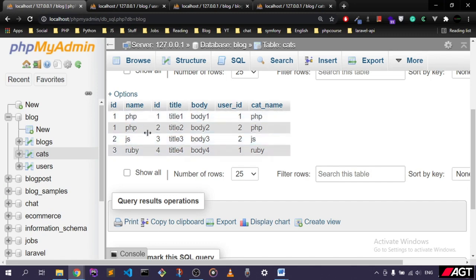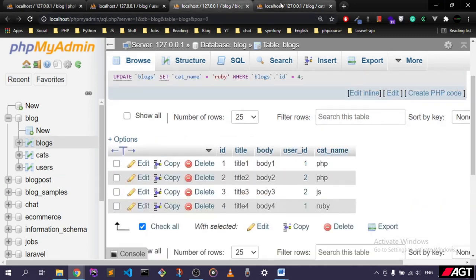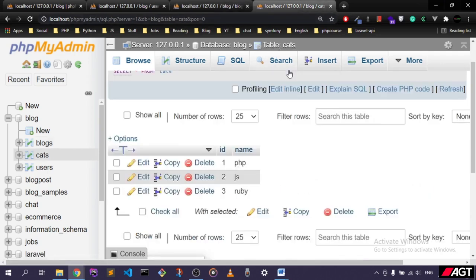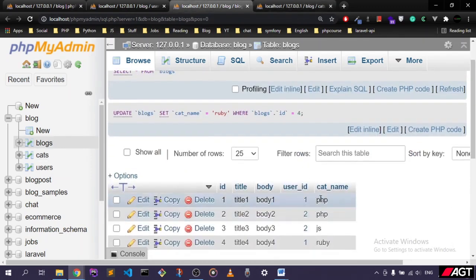It gives us the same values right here, because in the two tables all the pairs are matched. If we go to the cats table, which is the left table, of course every value in the name has its own match right here.